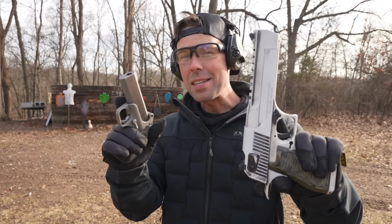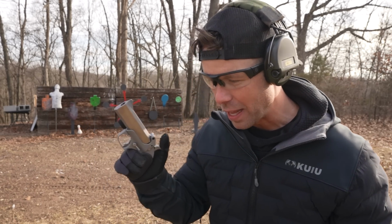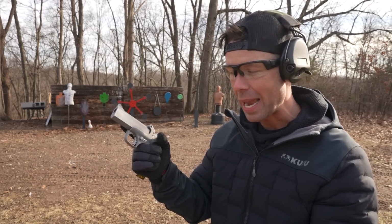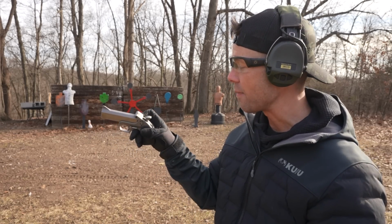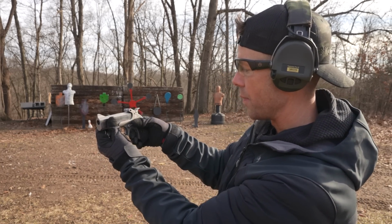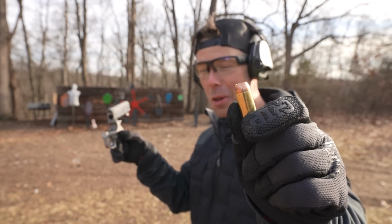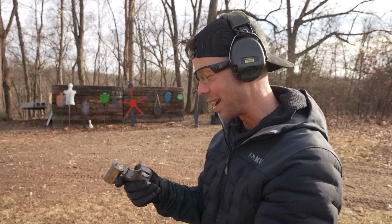By the way, these are an absolute handful, so I can't even imagine what this little thing is gonna feel like. Now, it's absolutely freezing out here, so I do have little gloves on, but trust me, they're not gonna dampen the recoil at all. They're just mechanics gloves. But the way this thing works is identical to the 4570. It's got a little safety right there in front of the trigger. Red is dead, and then to open the barrel, you push down on this little lever, and that allows the barrel to flip up. We've got a 300 grain 50AE hollow point, which sounds insane, going in this tiny little gun.